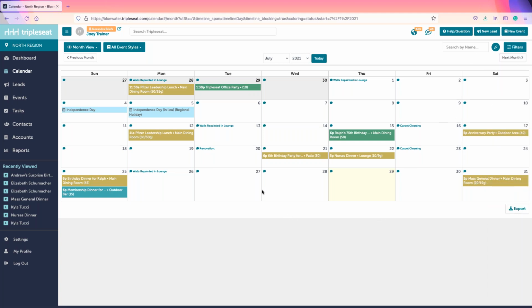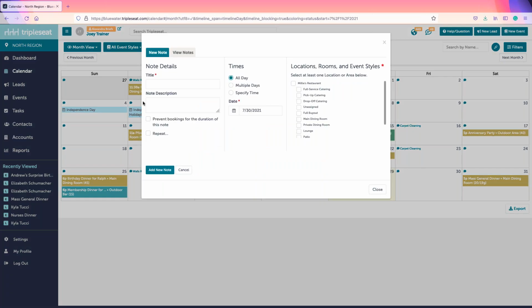You'll notice that for every day on your calendar, there is this quote icon here, and this allows you to add a note. Beyond just giving you the power to communicate something with the rest of your team, I like it because you can block off space in your venue through this note feature. So perhaps someone is coming in to repaint the walls in the lounge tomorrow.